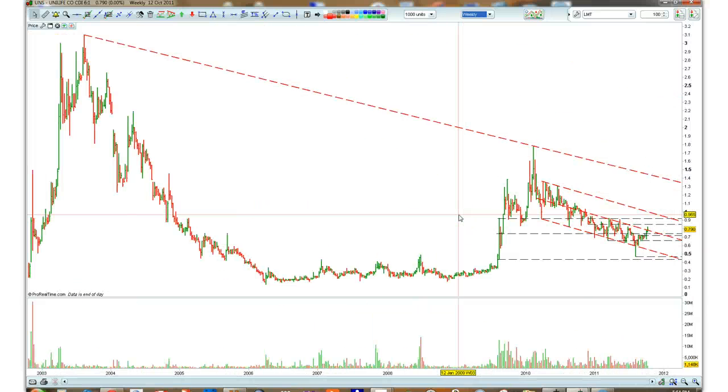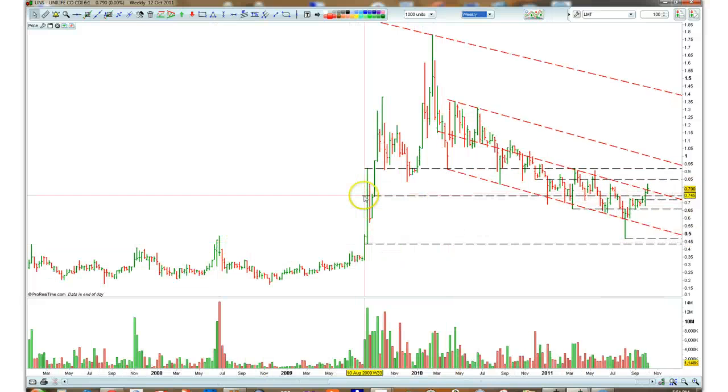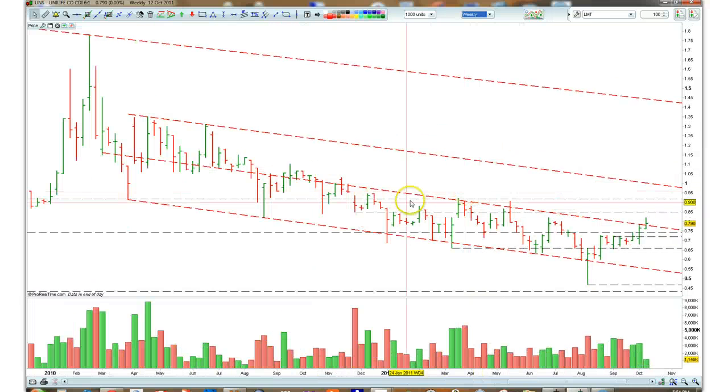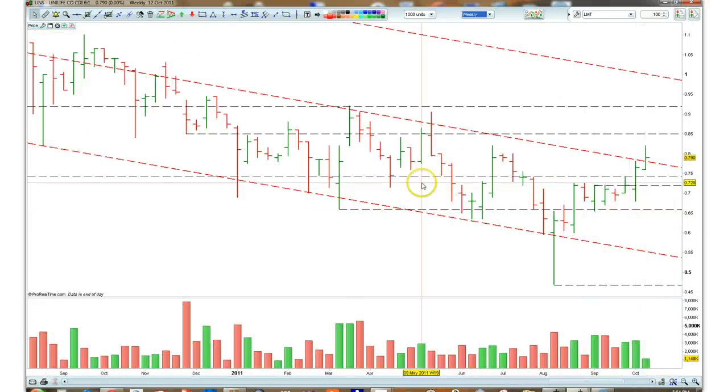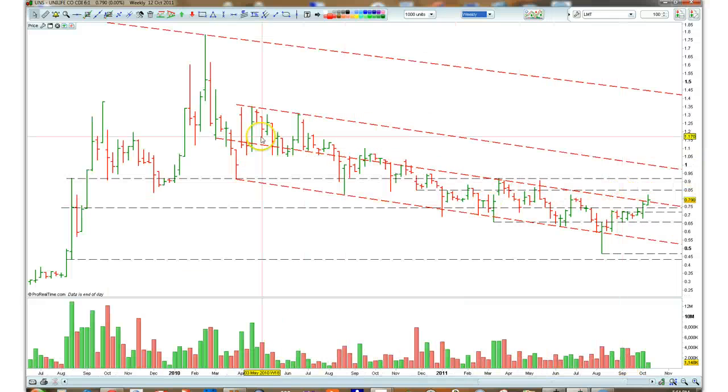Okay, this is a UNS, and I've just put a couple of lines on it. I've marked the high, low, close of a really high volume bars over here, and probably some more closer to the action as well, just as potential areas of resistance. Just got a simple Wyckoff channel here connecting the two lows and the intervening high. Put a center line on it, and that's given us a bit of a channel to watch.